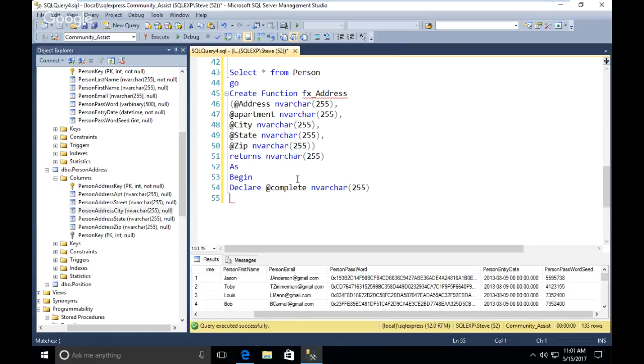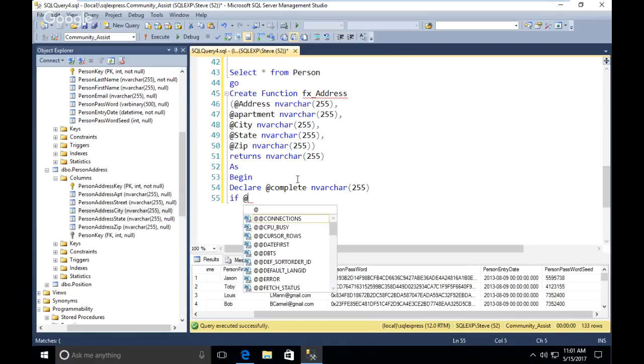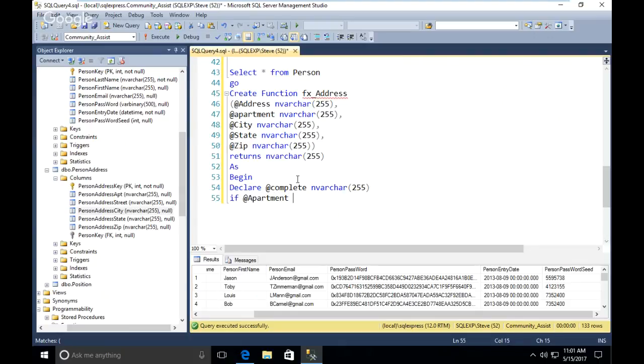And so, apartment can be null, right? So I'm going to just do if @apartment is null.